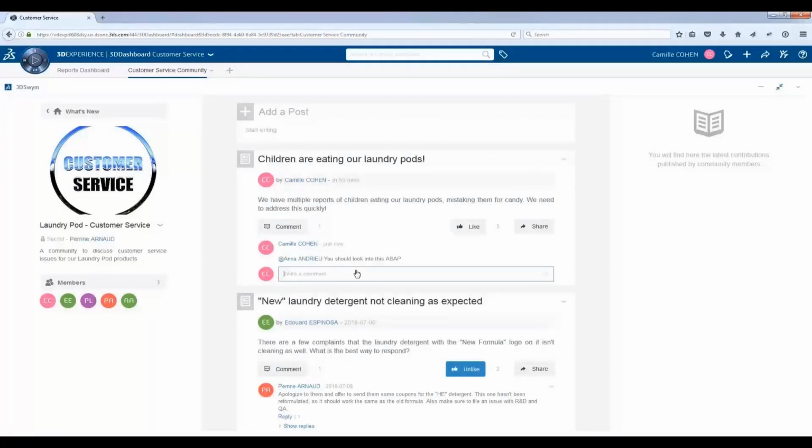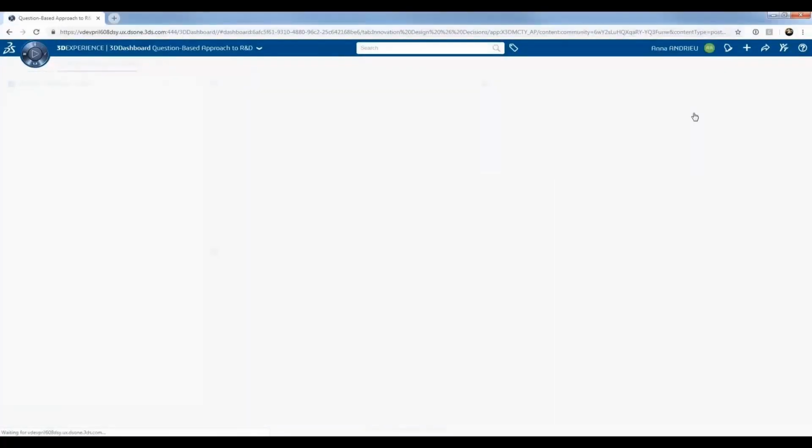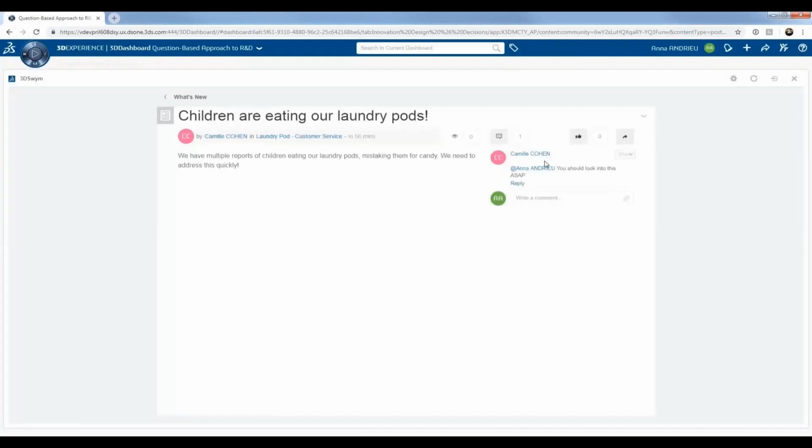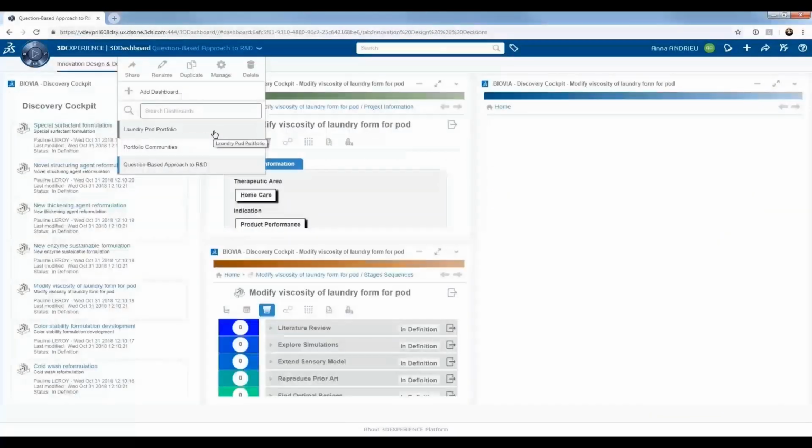So you're not responding to an email, so you don't need to go to the email browser and all these things. You get connected, right? And then you run it to find out if you have some idea funnel, where you have done something before. You try to find out the ideas, and there could be a couple of ideas, and you may choose. You may think, okay, let us make it harder so that they cannot chew it. They may have it, but if they cannot chew it, they cannot break it, then they may not get the detergent in, and they will not be sick. You like that idea, you take that idea to say, okay, let us do it.